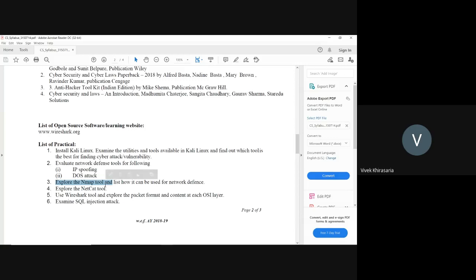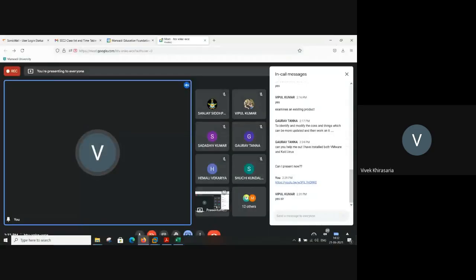Explore the Nmap tool. The rest of the part you have to find out yourself, and list how it can be used for network defense. I will teach you the tool. I will give all the details of the tool, so I will help you in exploring the Nmap tool. But the remaining part, listing out how it can be used for network defense, must be completed by you.